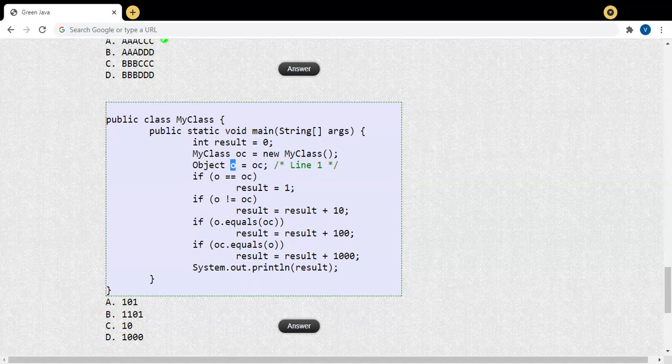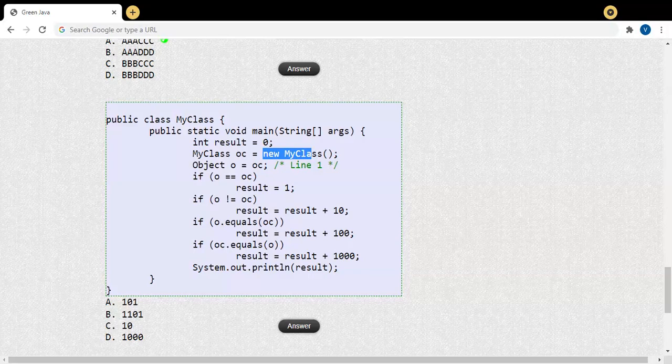Now again, same as our previous question, because of this assignment operator, both reference O as well as reference OC are pointing to the same content.